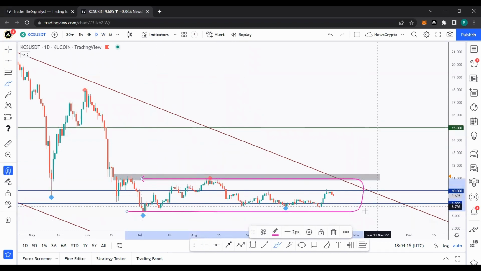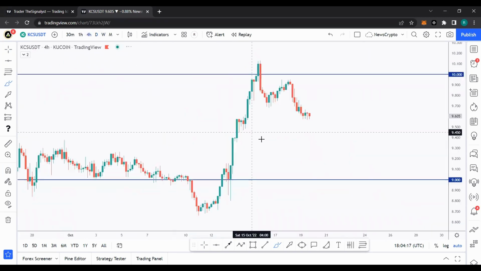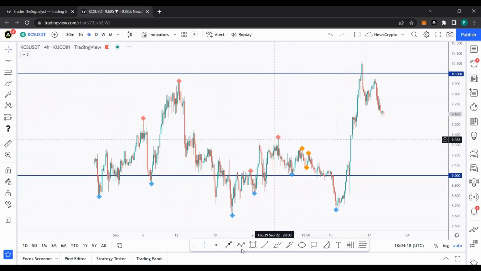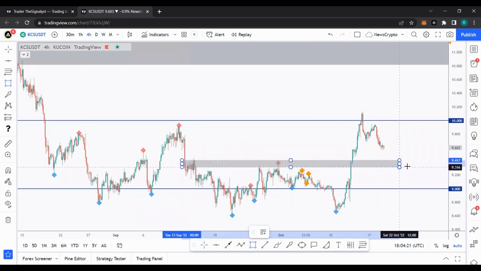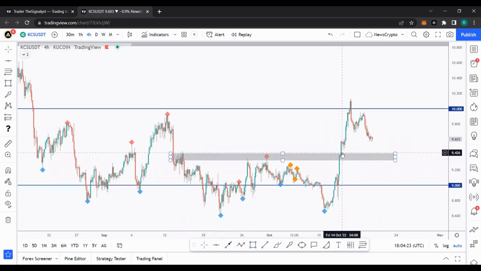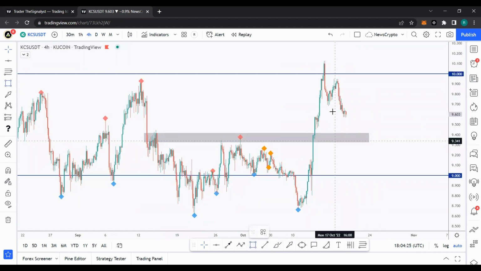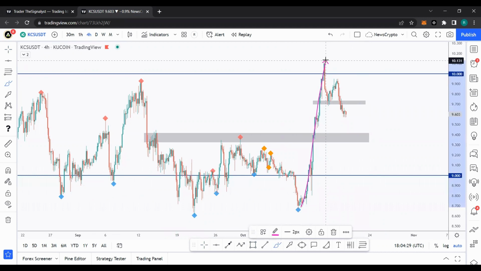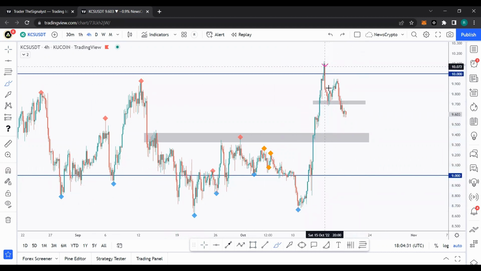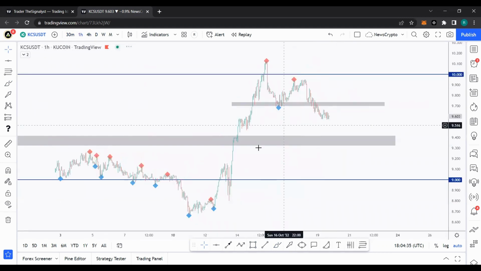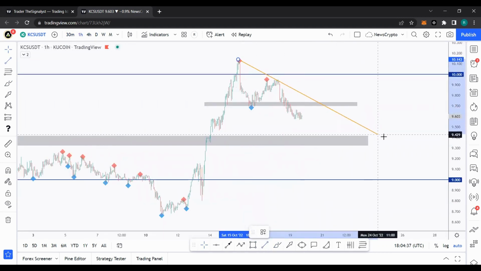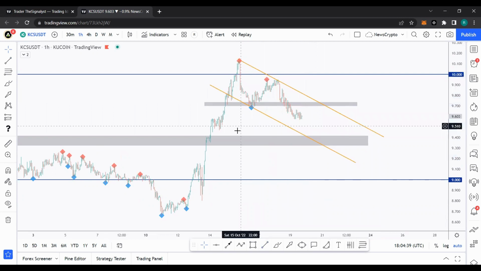Here we go. Previously on the H4 time frame, we had this high right here, got broken upward, and traded higher. Now we are in a correction phase. So, big impulse, and now the correction started because we broke below this low. And if you zoom into the H1 time frame, now you can draw what? A channel. Yes, right?